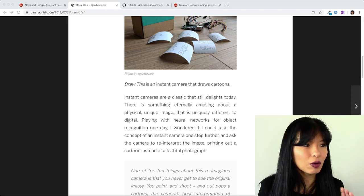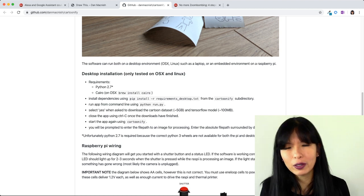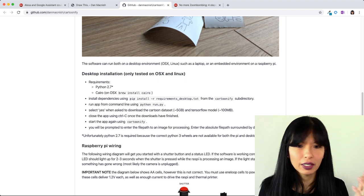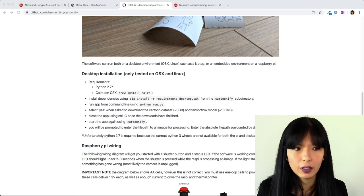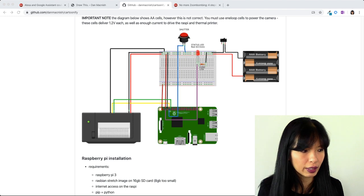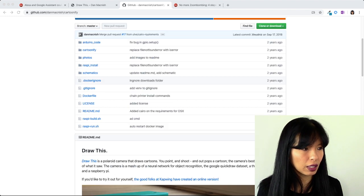All right, but you guys always ask about the GitHub page. Where is the code? Show me the code. All right, here's the code. It is right here, on GitHub. And as you will see on GitHub, you get all the wiring diagrams, you get all the code. Here's what they look like.